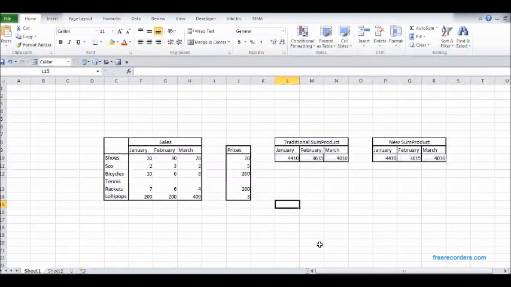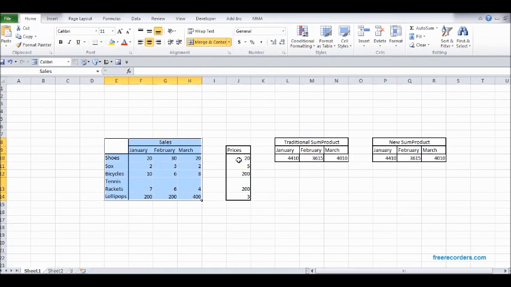Here's a simple example. I've just made these up. We have a table with sales of particular items over 3 months. Over here, we have the prices of the items. And we want to know how many sales we made per month. Now we can argue about the best way to do this, and perhaps you would use methods not the same as this, but suppose you did want to use sumproduct.